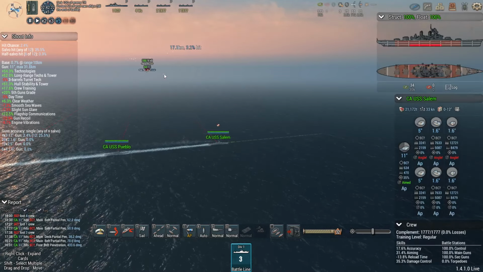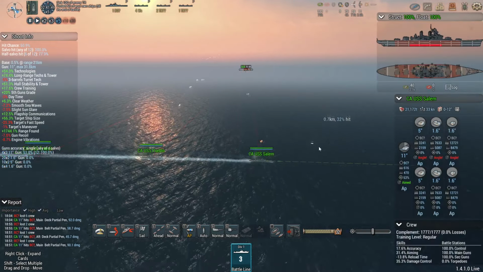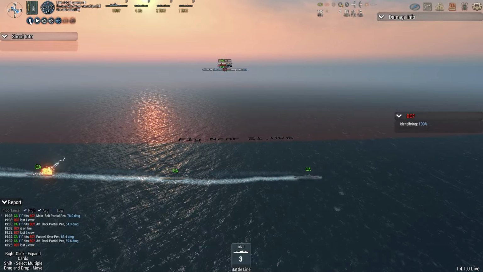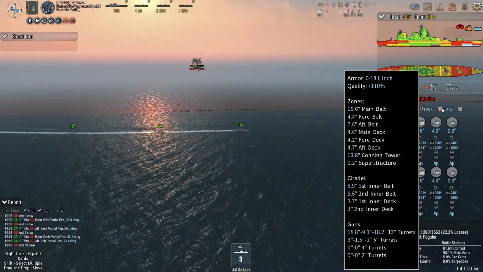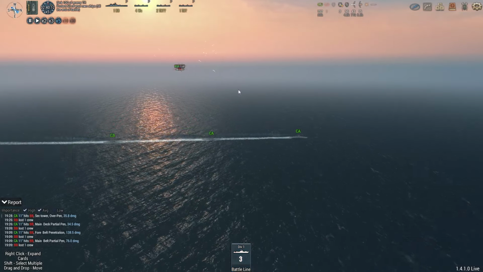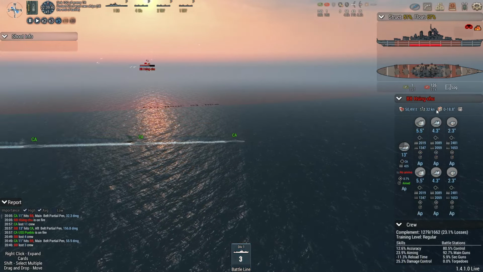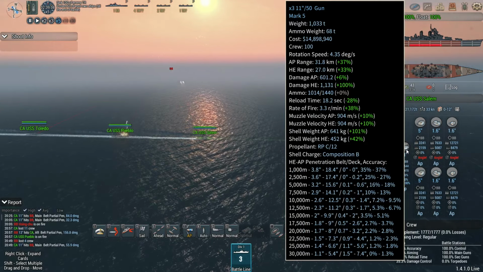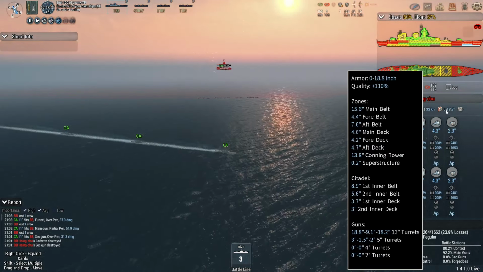Let's get it identified. I don't remember exactly what kind and how thick armor it had. This might not be such a bad idea after all. I can pen this, thanks to 4.5 belts. Had 15 point something inches. 15.6. At 5,000 meters, I can go through the main belt. It's got a very thick citadel, though.